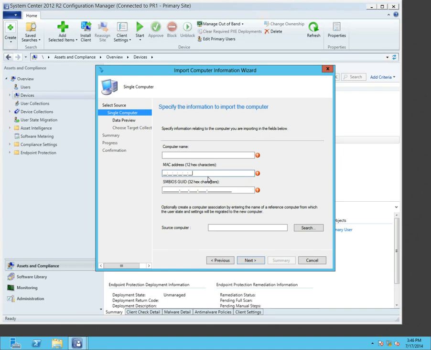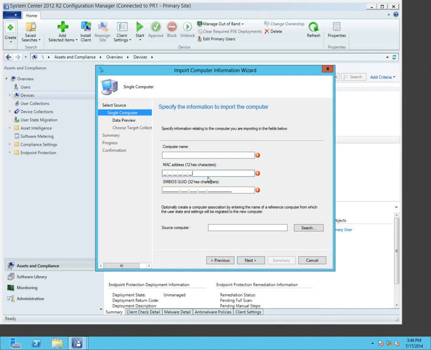Right? Well, there's a few challenges that can come up here that I'll just mention as informational here. There's going to be a troubleshooting section later on in this series. Now, I'll mention it to you now. So certainly MAC addresses and SMBIOS addresses by definition should be unique. Well, there are situations where they're not. So for example, in virtual machine environments is most commonly where I see duplicated SMBIOS addresses or identifiers.